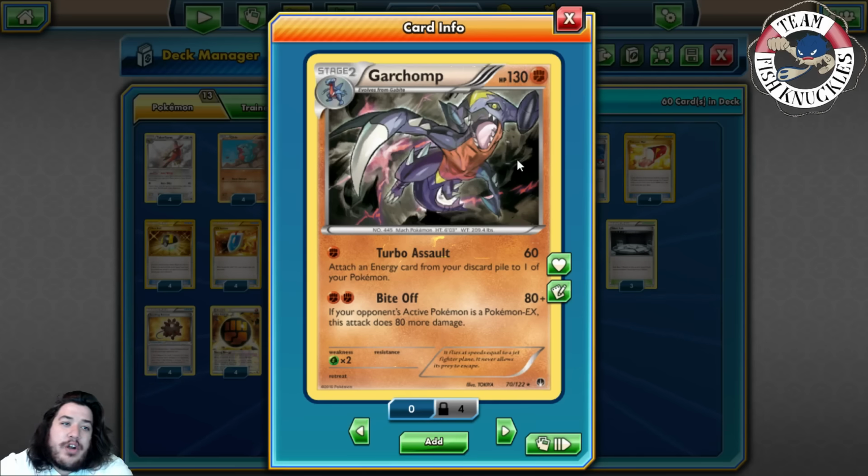But the main attack we're going to use is Bite Off. It does 80, and if your opponent's active Pokemon is a Pokemon EX, this attack does 80 more damage, which is 160. And with the Strong Energy, you can do 180, which does hit perfect numbers. 180 is obviously an EX Pokemon's HP, and that does knock out the majority of them.